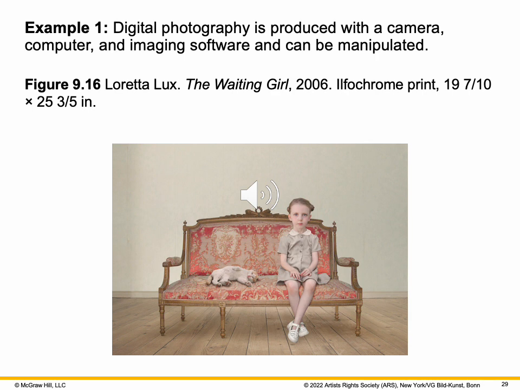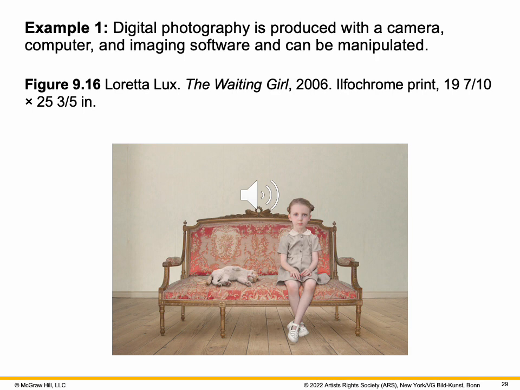German photographer Loretta Lux used digital camera and imaging software to create this piece entitled Waiting Girl. Although the photograph at first appears like a simple family snapshot, Lux manipulated the simple image. She enlarged the girl's face, making her look slightly out of proportion as she stares at us with a blank expression. The light that falls on the cat and the girl is slightly different than the light that falls on the couch, revealing that this is a digital montage of photographs taken at different times and under different conditions.